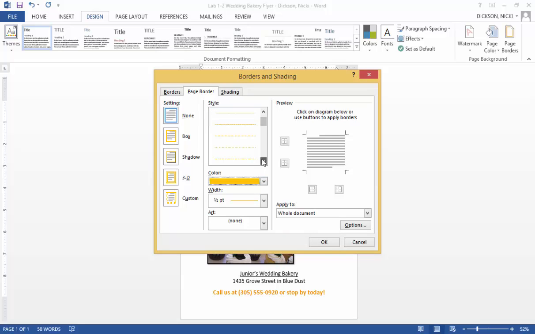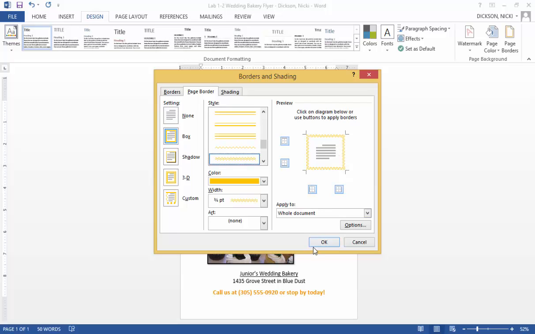Select. Then we are going to find the style that is listed on the flyer in your book. I know it's really hard to see, but it's actually these little double squiggly lines. So we're going to select. Notice how this matches with the image that's in your text.